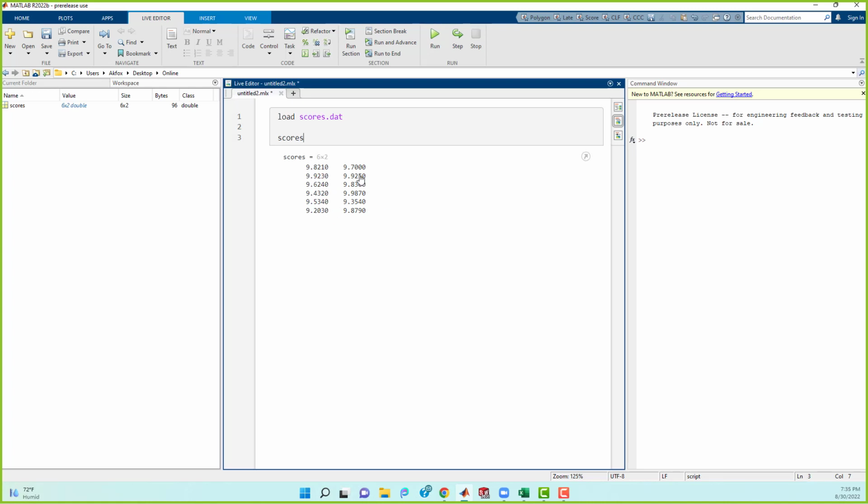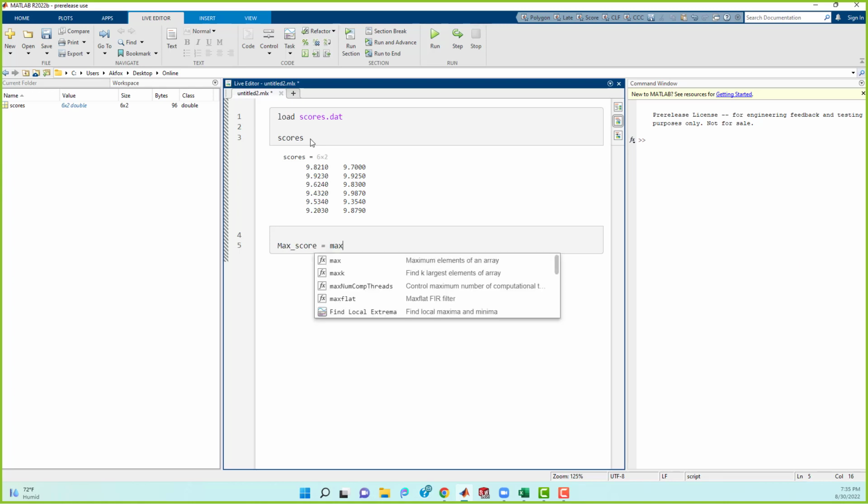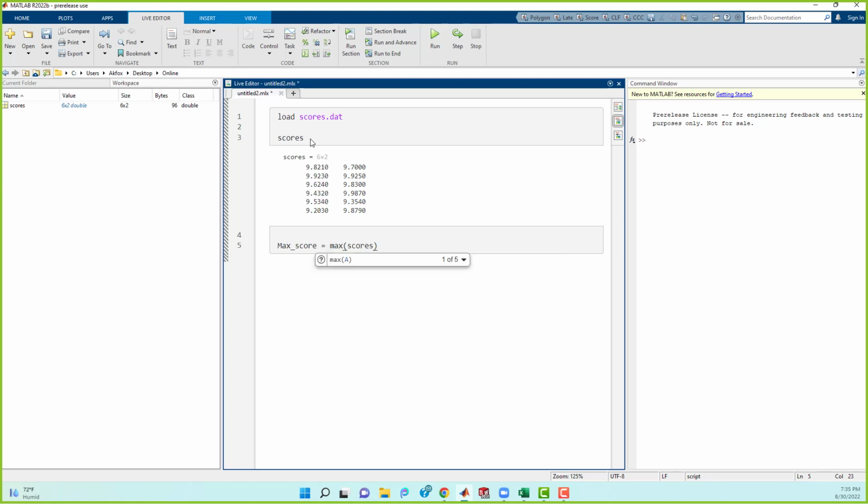So let's find out where the maximum value is in the scores. Let's just start off by saying max score is equal to max of scores. This returned a vector where the maximum value in the first column is 9.923, and the second one is 9.987.